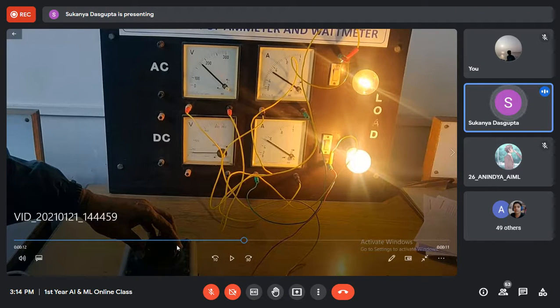See, by variation of this knob of this variac, variable readings are shown from these instruments. The pointer is also varying in this meter, and also in these two wattmeters. And the intensity of the bulb is also changing accordingly. Both these bulbs are connected in parallel internally. In the circuit diagram I showed you earlier, only one bulb was drawn, but actually here we have taken two bulbs in parallel.